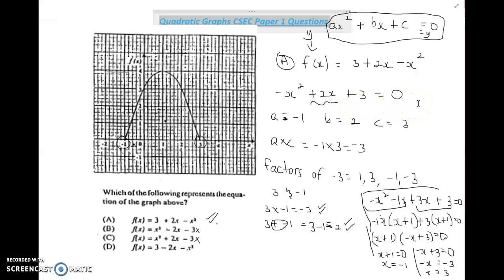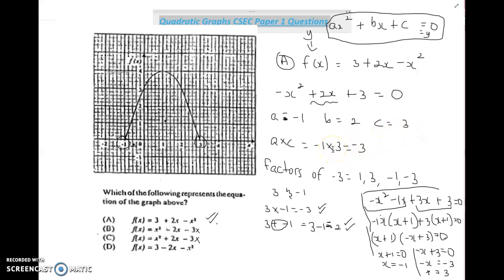Now, you need to know how to factorize a quadratic in order to proceed, right? So I'm just going to try and go through it as fast as I can. The general equation is on top here, and we need to pull out the values of a, b, and c. A is the number before the x squared, which is negative 1, right? B is the number before the x, which is 2. And c is the number by itself, the constant, 3.